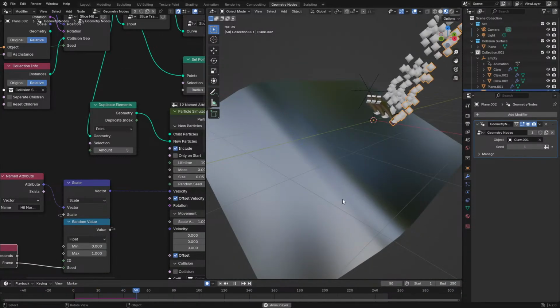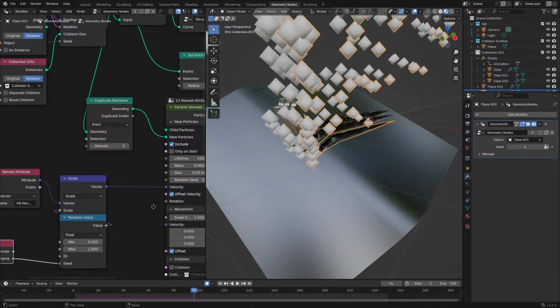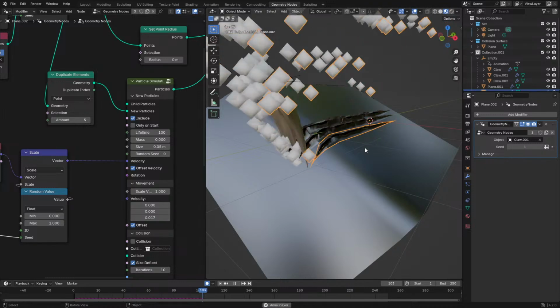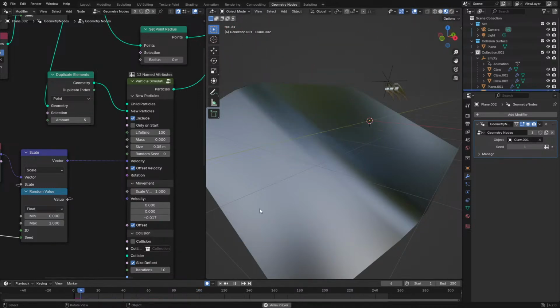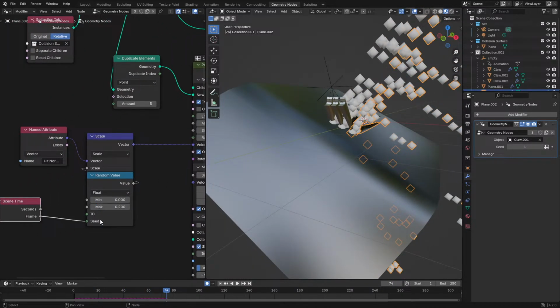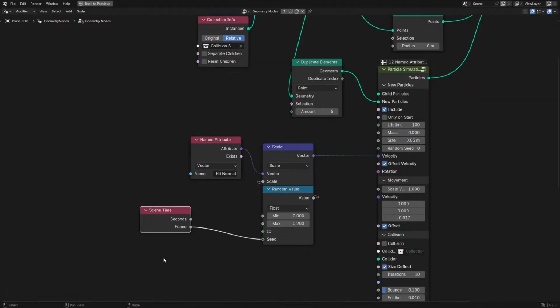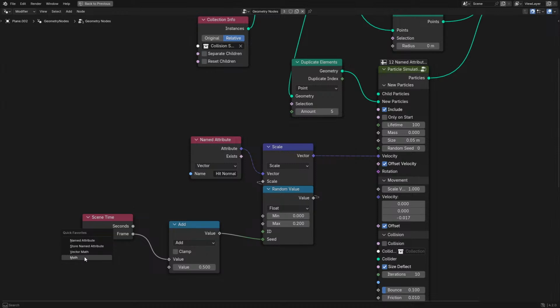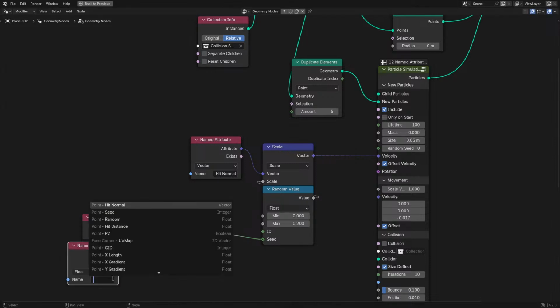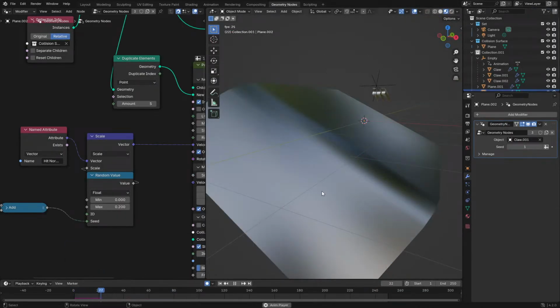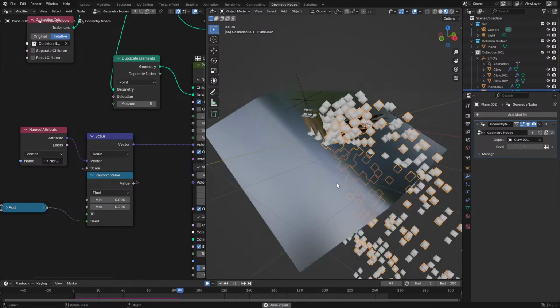Okay, let's try this out. So now we can see particles are being flown out. There is no gravity, and this is like 9.1 divided by 24, divided by 24. That should give gravity, I think. Yeah, that looks like gravity to me. Then we set this to be a low value. And we also need to add in the seed value to the frame value, so that this will be different per one. Named attribute, come on. There we go, okay, so it is still listed. Let's go and take a look. As we can see, yep, it's happening.